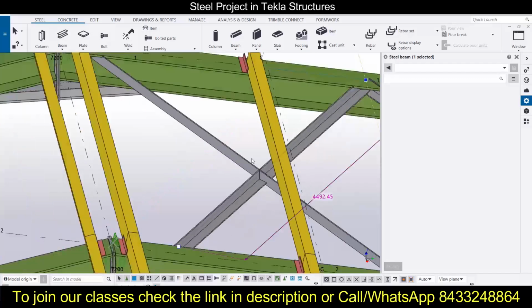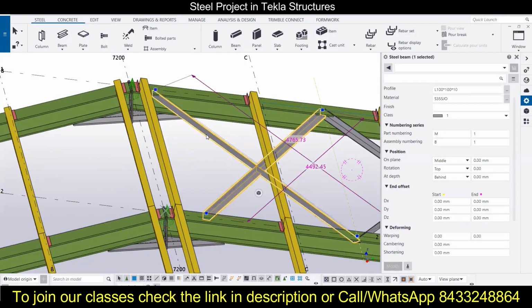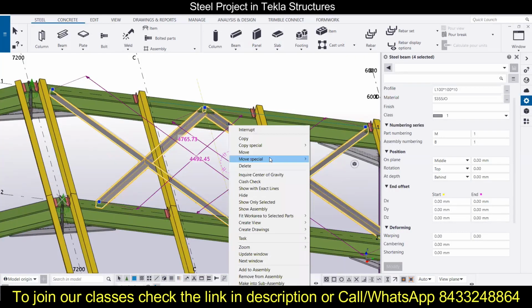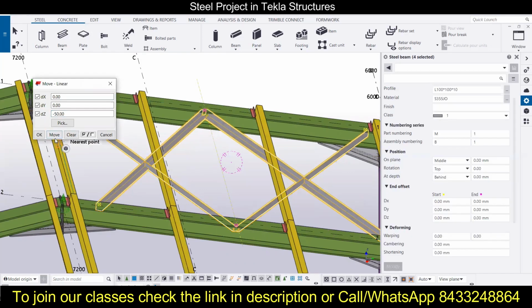Now I can use my move tool. So why move tool? Just to shift it down. Okay, so for that I'm just using this. Now right click, move special, and then linear. Now let's go with -50. Click on move, so it's going down.